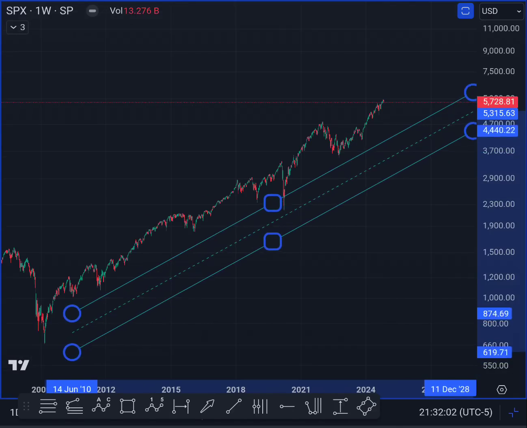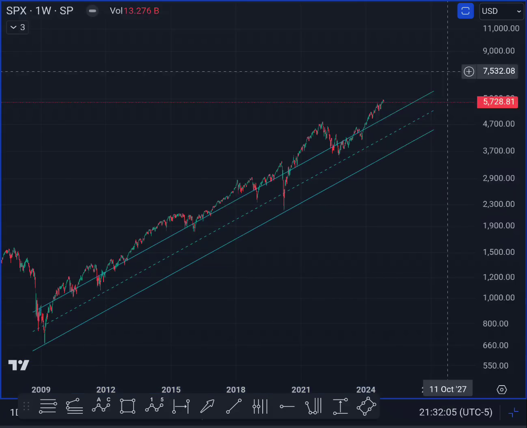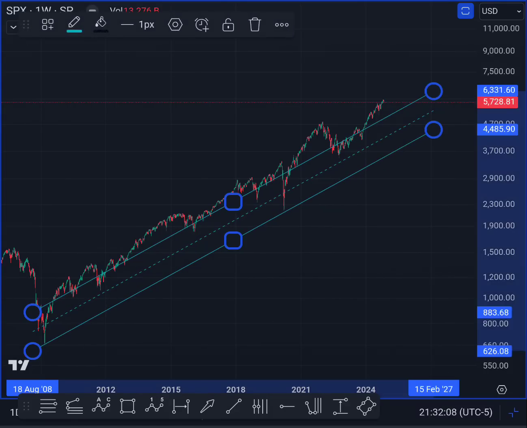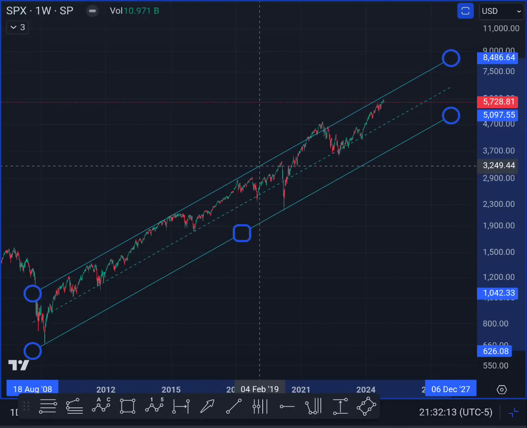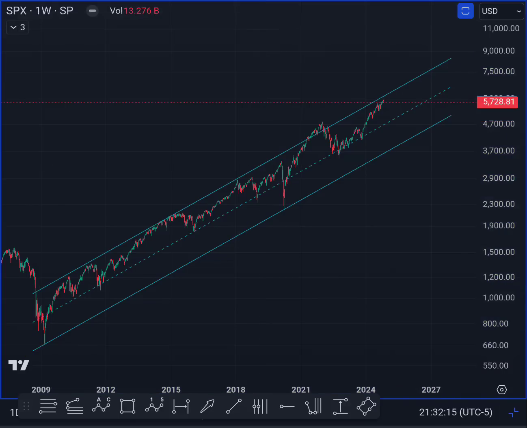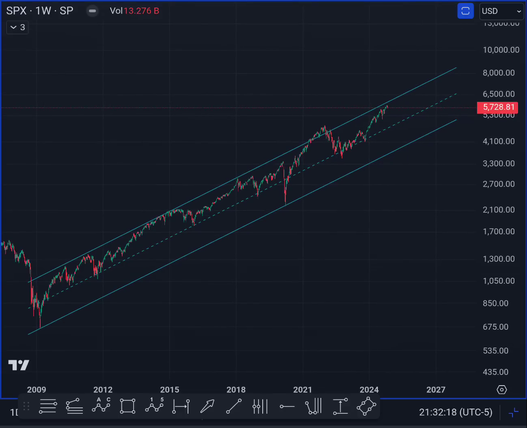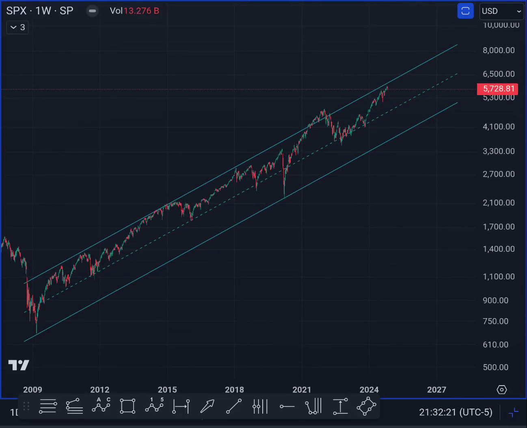Speaking of opportunities, let's lay a channel on this thing from the lows of 2009 to the COVID lows in 2020, and just move a channel up so we can see how price interacts with a markup channel. And you can see for the most part it stays in the upper bound of the channel, but then when it ultimately reaches the highs, you get to a condition up here where things are expensive, as you can see.